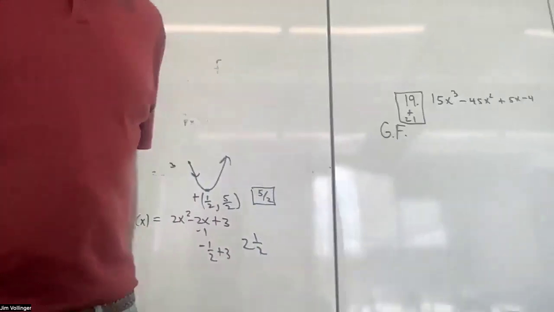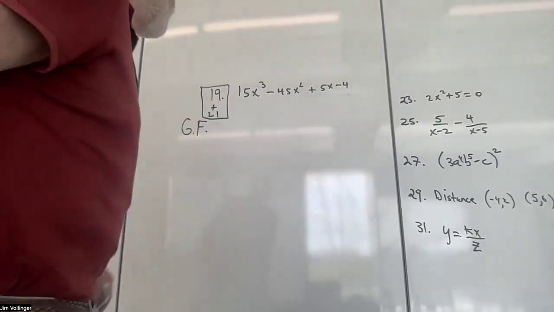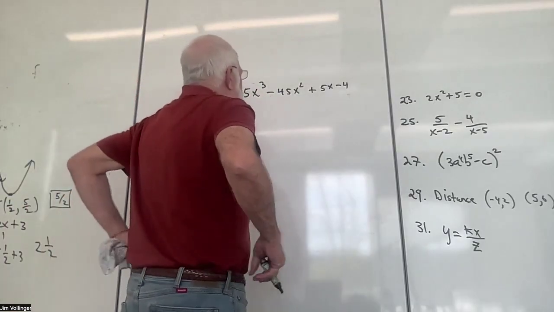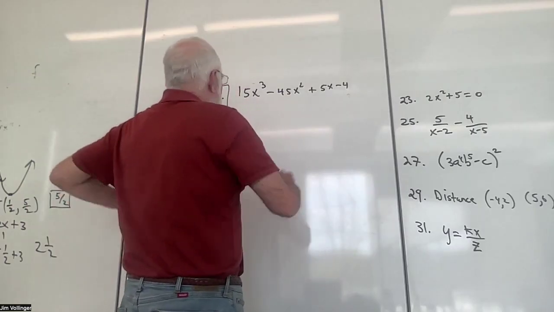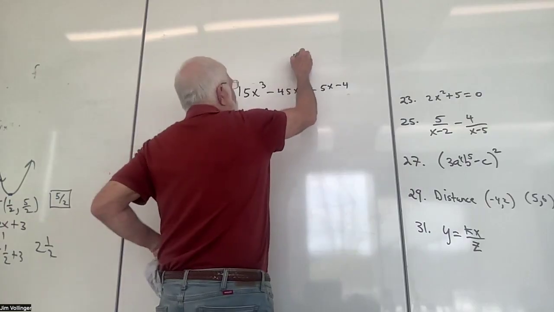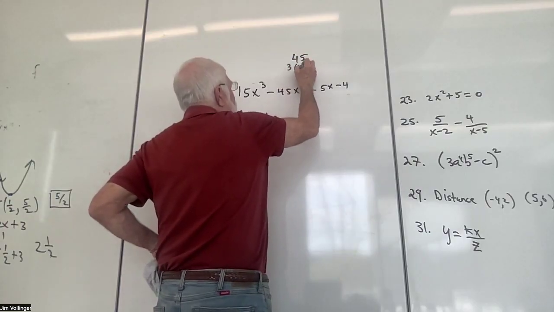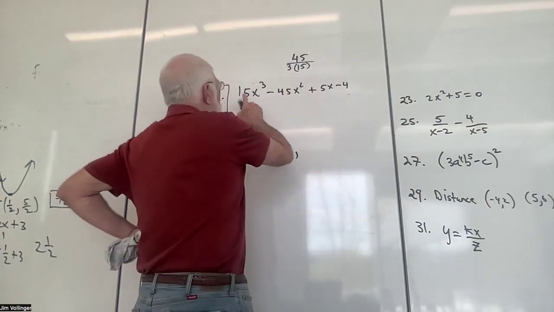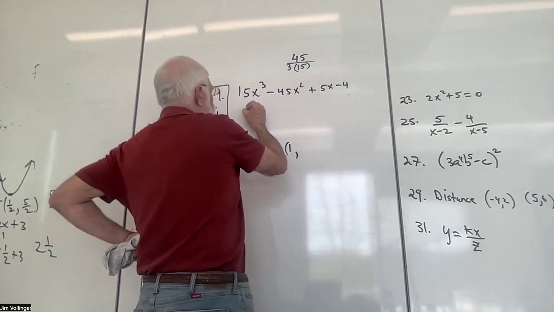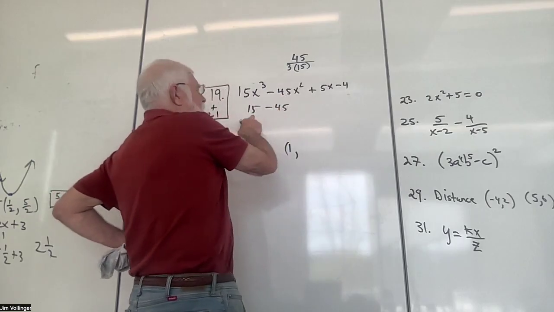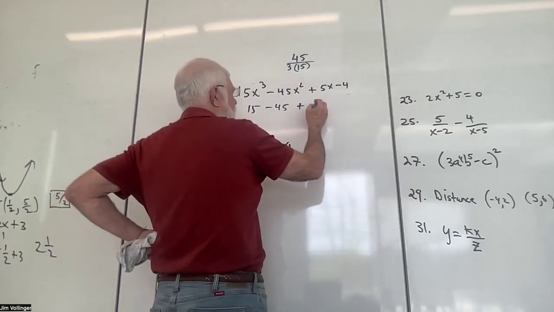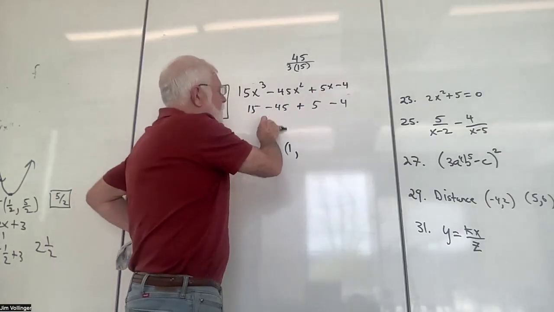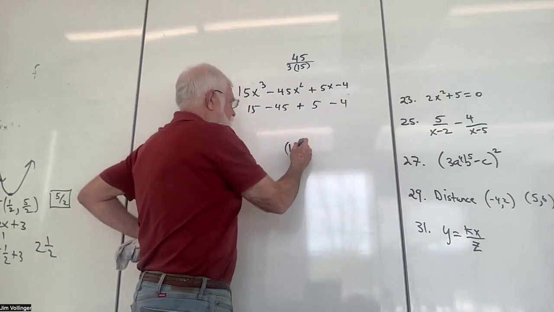I will talk about the cubic a little bit here, because I want to put it in graphing form to explain a little something. I think I wanted point of inflection, rate of change in point of inflection, and so I might as well just graph it. So 45 divided by 3 times 15 is minus b over 3a, and that's 1. So therefore I have 1. 15 minus 45 is minus 30. Notice the 3-to-1 ratio and opposite. That should ring a bell from the quadratic experience. Plus 5 minus 4, that's a nice easy number to work with. You just work with the coefficients. Minus 30, minus 25, minus 29.